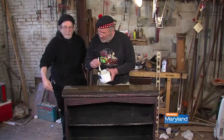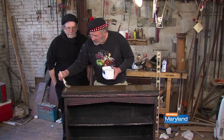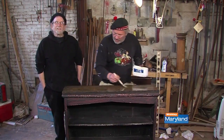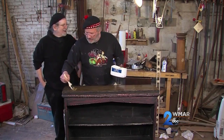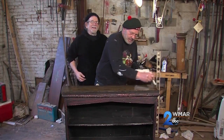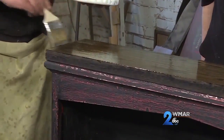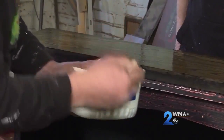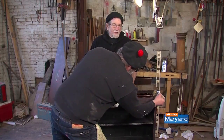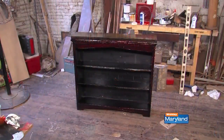Are you going to put poly on that front that you painted as well? He's going around there now — doing the edge, doing the front. Everybody wants to see you do the front. Are you going to poly the rest of the bookcase? Yeah, I'm doing it now. All right, so everything's going to get polyed and protected.